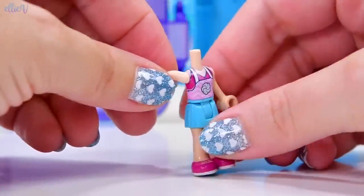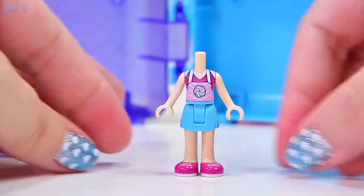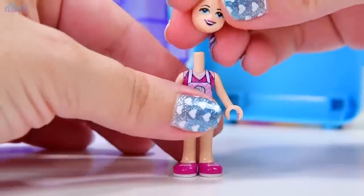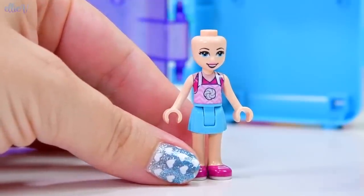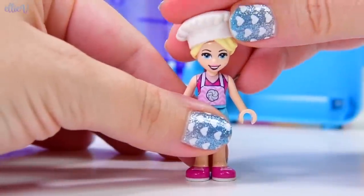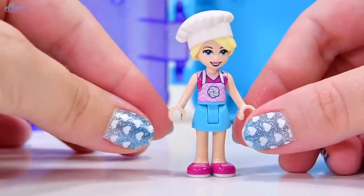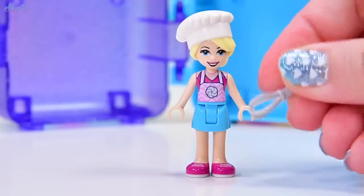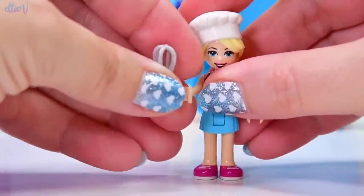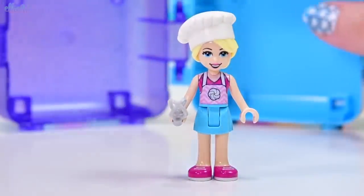They haven't managed to line up the printing quite on the sides — it looks like LEGO still needs a bit more practice printing on curved surfaces. But practice makes perfect, and we can get more printing as it goes along. Okay, head for Stephanie. I think she has a new mouth shape — she's got those little dimples. And of course she's got the baker's hat, but now with a blonde hairdo. Very, very nice. She is ready to bake all the cakes, and she needs a whisk for that. That is her accessory, and Stephanie is now ready.